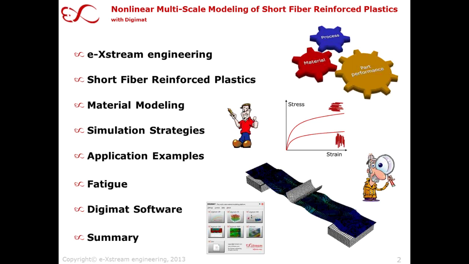So first we start a little bit in Extrem engineering, not only what is the company about, but also what is our strategy towards multiscale modeling. We look into depth a little bit into the material properties of short fiber reinforced plastics, and then we will see how we cover these properties by material modeling approaches. And then we will proceed with a view on how to incorporate this material modeling technology into different types of simulation strategies. And we will see some application examples of these strategies, of course.